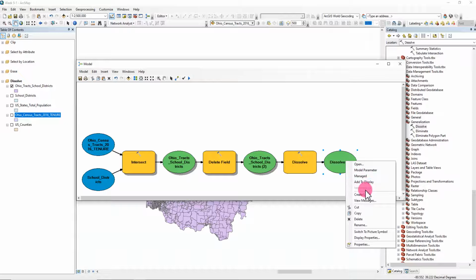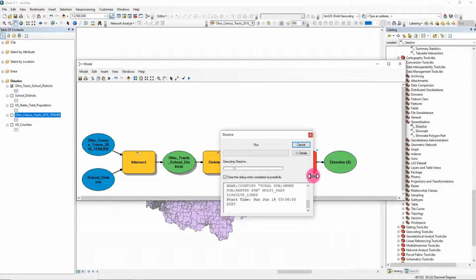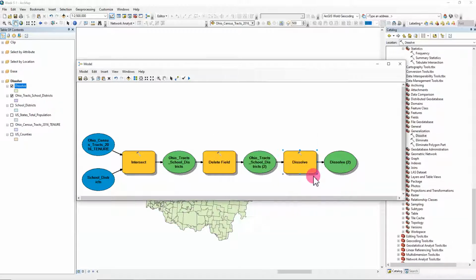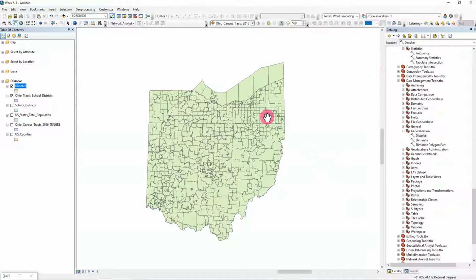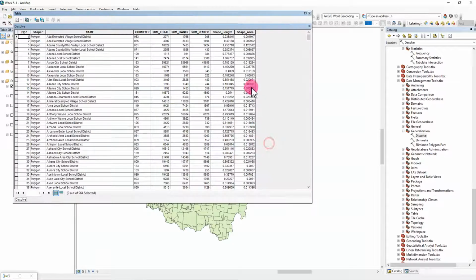So add to display, we are going to run. So now it is going to dissolve based on two selections, right? County and school districts. So it will look like this. So I'm going to open the result here.